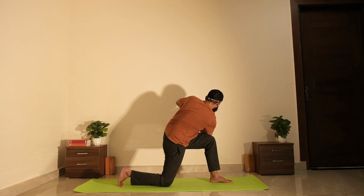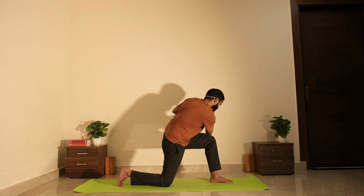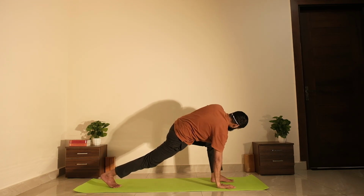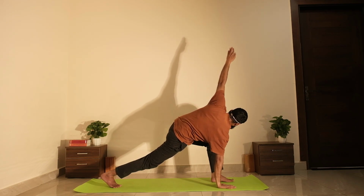One. Breathe. Two. Three. Four. Five. Only release hands. Keep this right palm inside. Lift this right knee up. Twist to side again. Raise this left arm up.